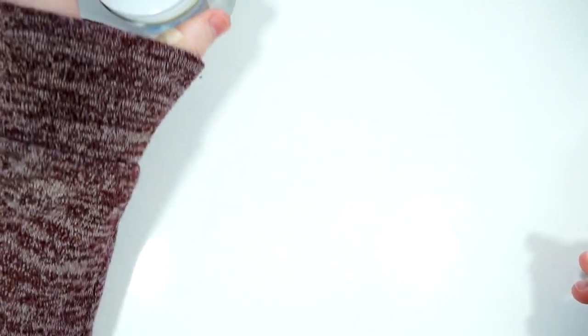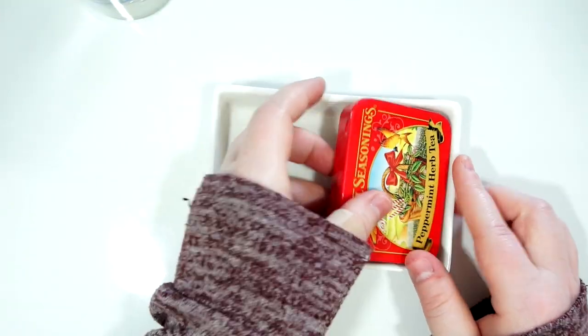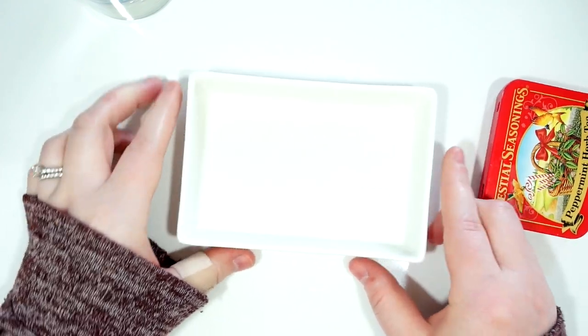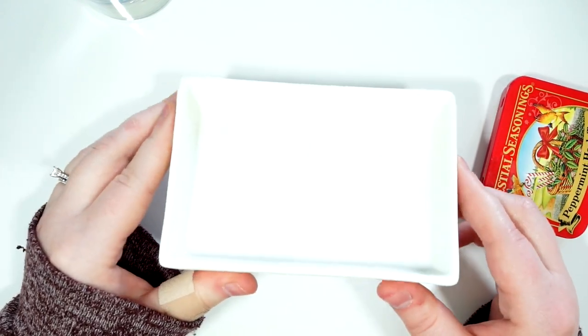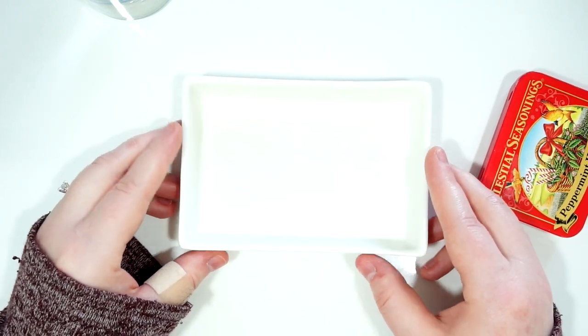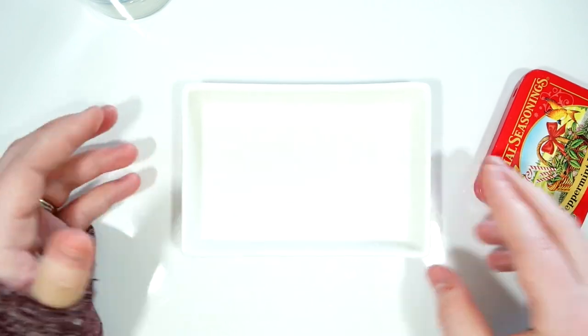Then for watercolor, the exciting part, I always like to bring something to do my mixing in. So I usually bring this little ceramic tray. It kind of came in the serving section of Marshalls or Home Goods and you can get 4 of these for like $3 or $4.